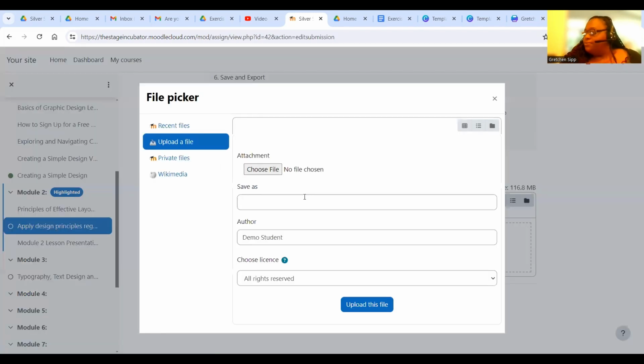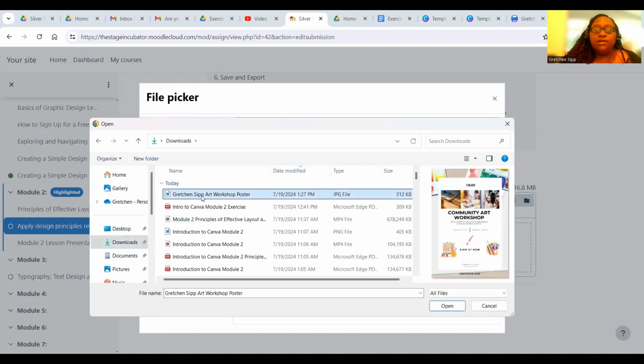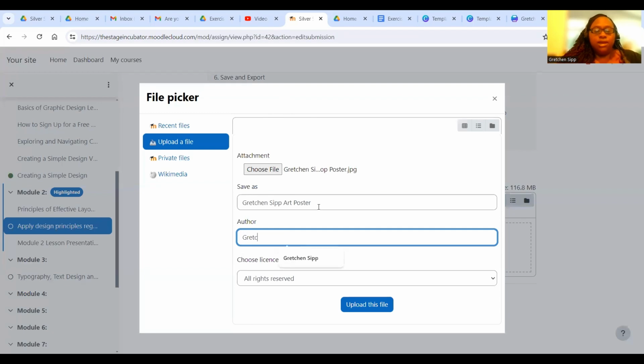I'll click the add, and then I'll choose my file. And as I see, it's under my downloads. It's the first file here. And so we'll click on open. I'll name the file Gretchen's art poster. And name for author.